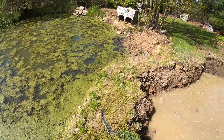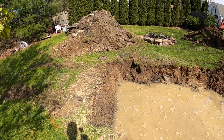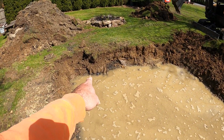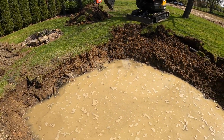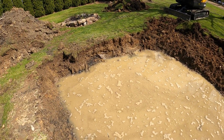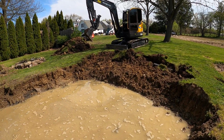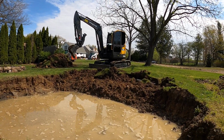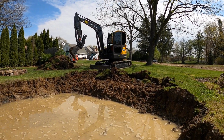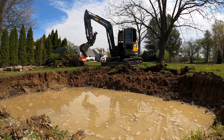This is an old pipe for artesian well, but you can see I kind of have a cut here, but he has another underground spring and it's piping in here, and this is filling faster than I can even talk. So I'll put you down right here and you can watch me dig with the Volvo mini excavator. This is the 2019-2020 that I got in December. I have 50 hours on it now.